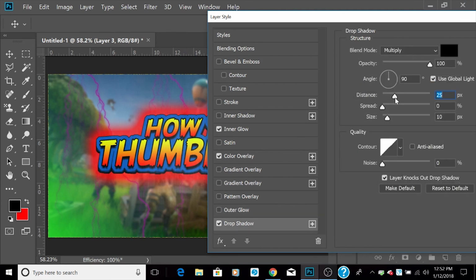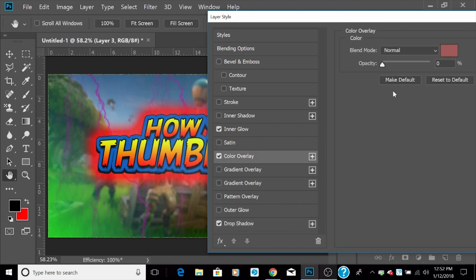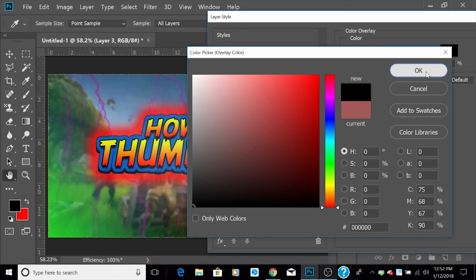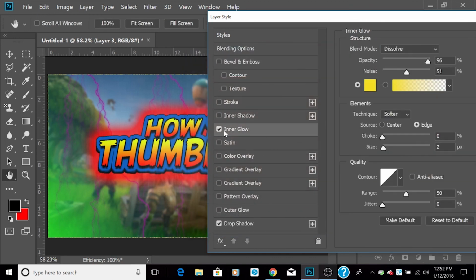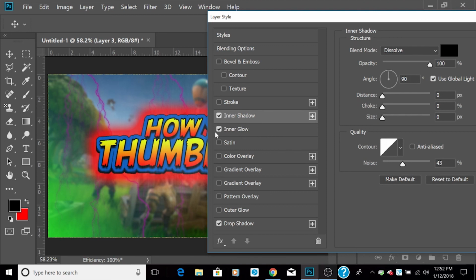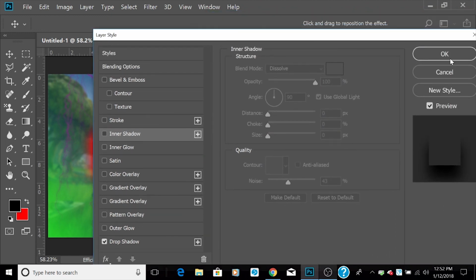Let's move the distance over a little bit, the size over a little bit, color overlay. I'm gonna change the color of this one, do black. No, it's not this one. Is it inner shadow? Yeah, I think it's inner shadow. No, it's this one. Yes, okay, it's inner shadow right here. It's not inner shadow, I lied. Okay, we're just gonna leave it like that and see what it does.